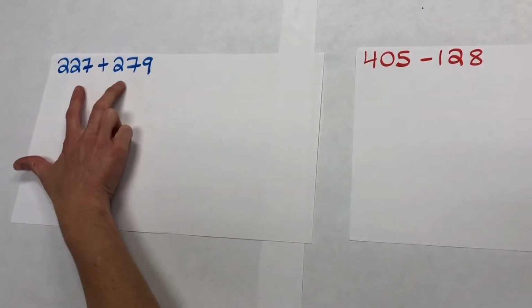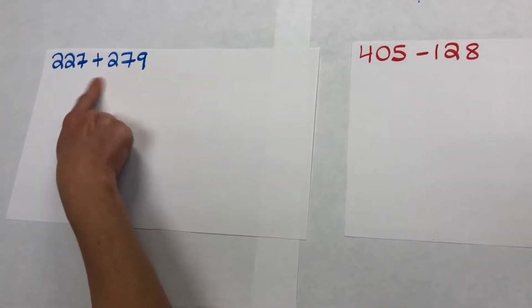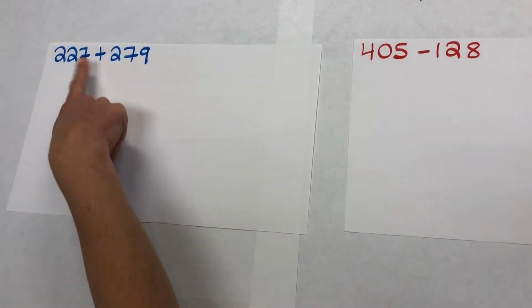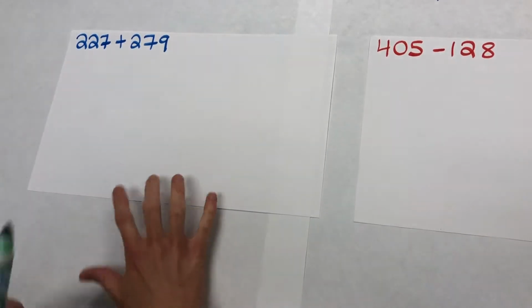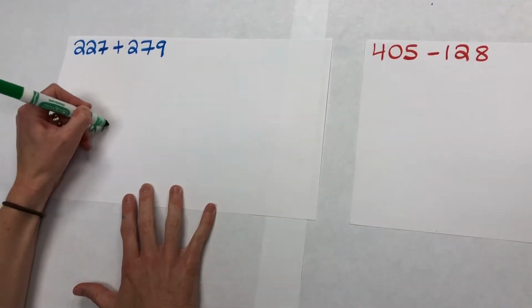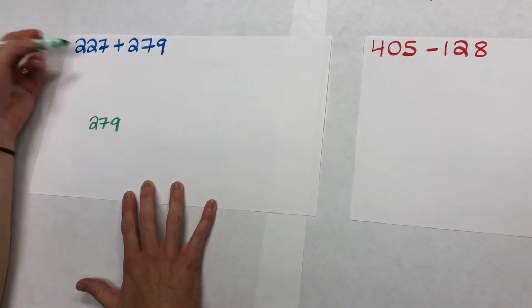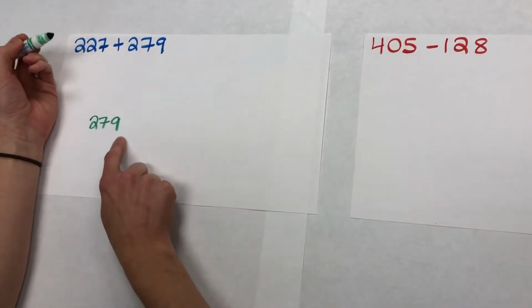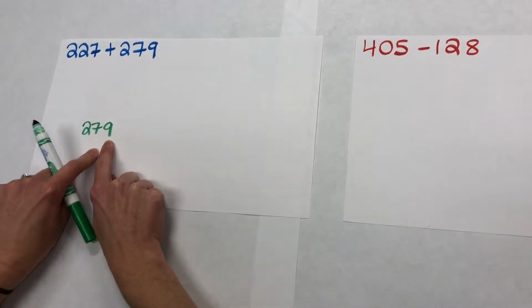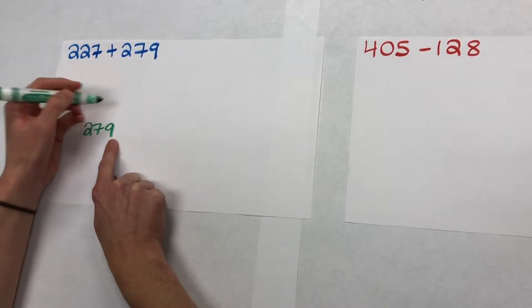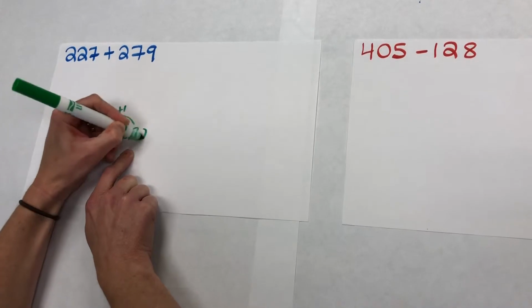So we mentioned in that video that we don't want to teach students that they only start with the first number. We want them to think about which one would make more sense to start with. It would make more sense to start with 279, but they certainly could start with 227. So I'm going to start with 279. If I've started with this amount, I want to break apart 227 to help me move a little bit easier. So if I start with 279 and I think about, let's just get to the next 10, just 1 to get me to 280.